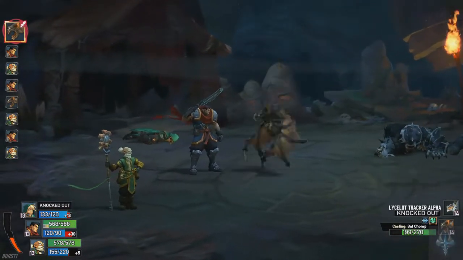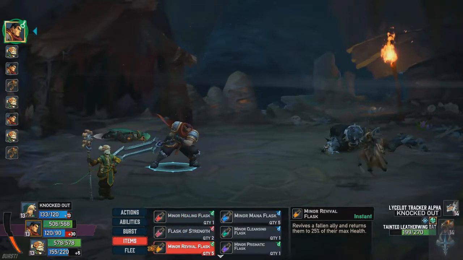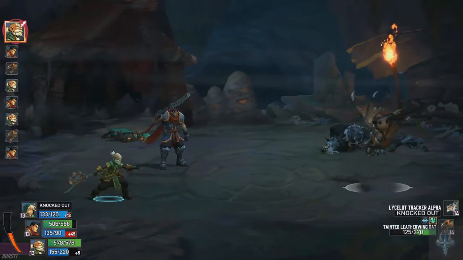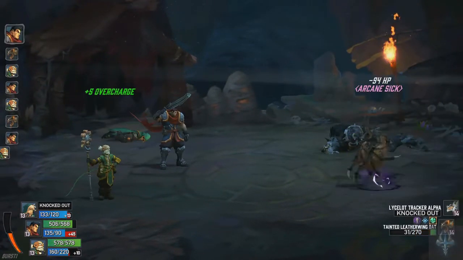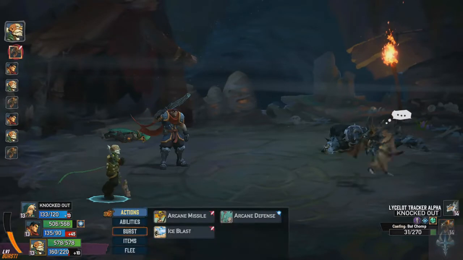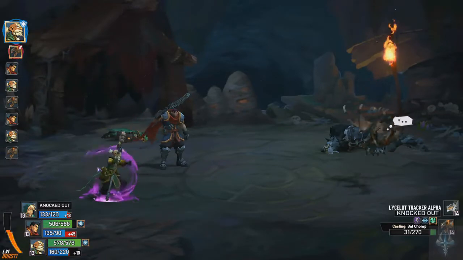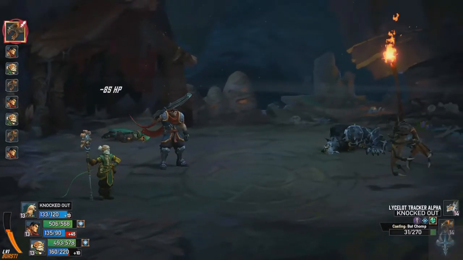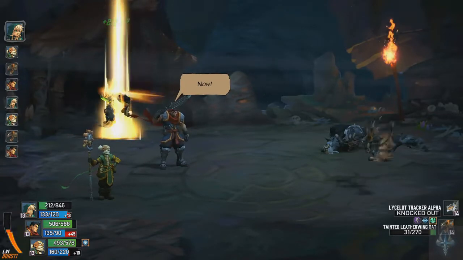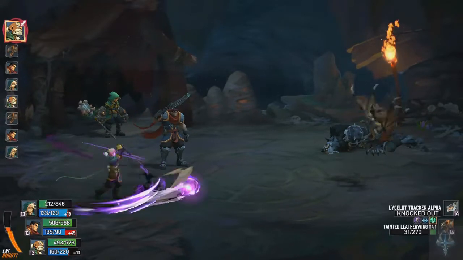Alright, well, I can't really do much anything else. I don't have a revive. Because I'm pretty sure... Oh no, I do. I still have minor revival flask. Alright, so I'll do the same thing I did last time. And get him near death. And I want to have two turns in a row, so that he doesn't accidentally attack Gully, because he will do that. And it's not an accident. And now... Dead. Perfect.